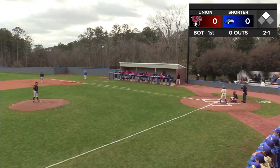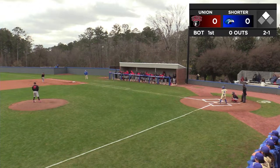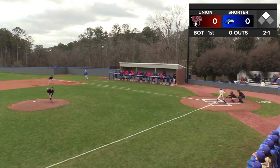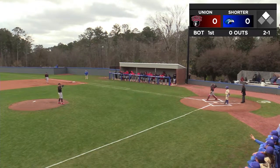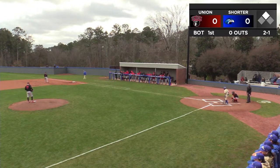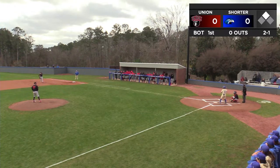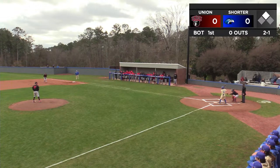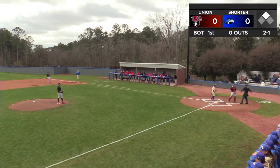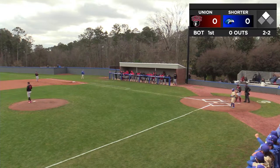Double number 5 on the year for Tommy Schroeder. He stands at second base here in the bottom of the first inning, representing the game's first run. Here it is from Poindexter in the dirt, blocked by the catcher, Ben Smith. 2-1 on the way, foul back. That evens the count.